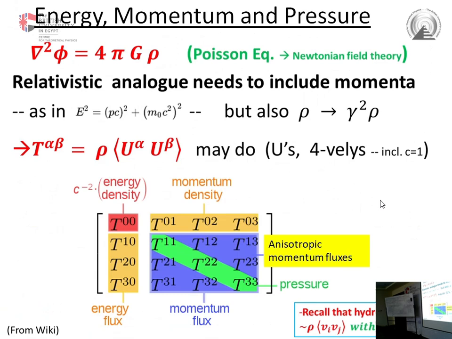Newton's law for F is G m over r squared. This is Newton's law. So the Poisson equation for gravity is Newton's law in field theory form. Okay, so we need a relativistic analog of this. Even if we start with special relativity, you know that things like momentum will have to contribute, because this is how it is in special relativity. Can we put momentum here? We probably can't.